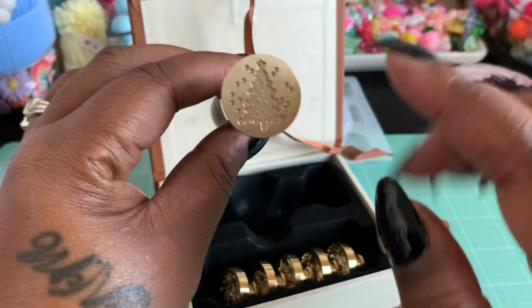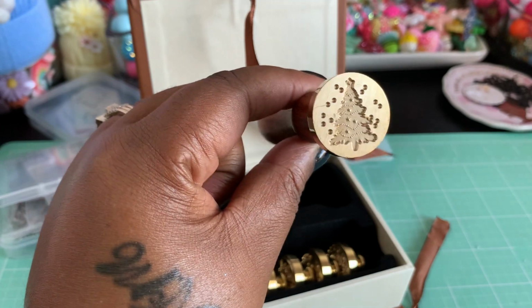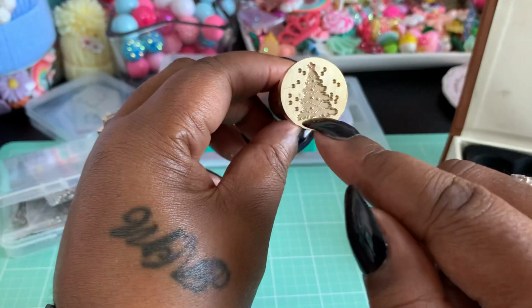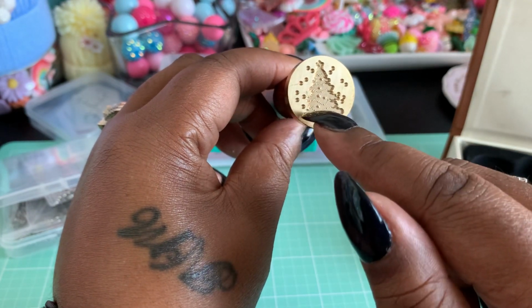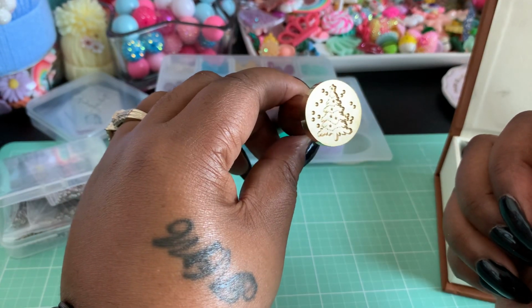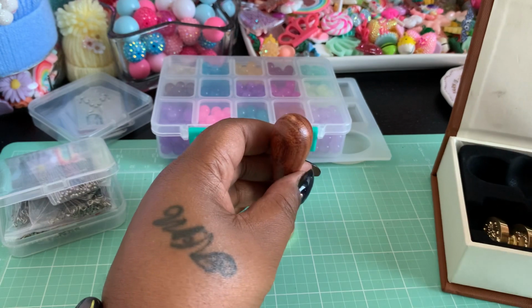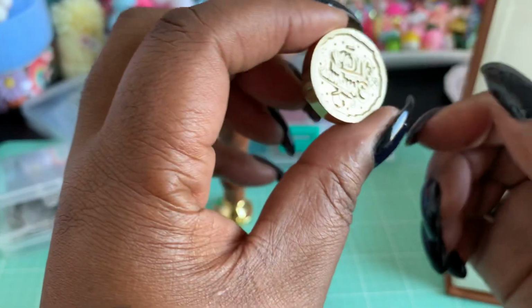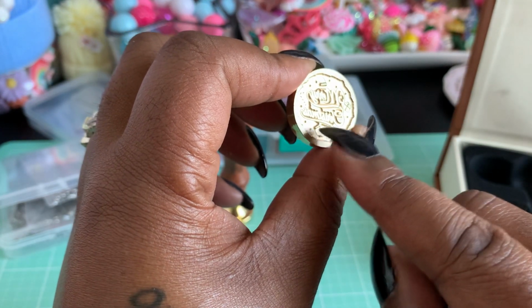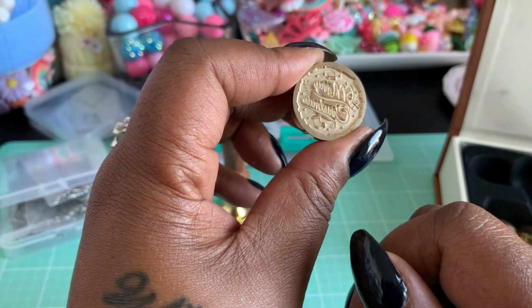What I'm so excited about is that they're all Christmas. How pretty is that? There are 6 of them that are Christmas themed. The one that's already attached here is obviously the Christmas tree. I am so excited about this, especially with the holidays coming up. I cannot wait to play around with this. I love that, and I love this wooden handle. So you get the Christmas tree, then you get this one that says Merry Christmas, and if you can see it, there's a stocking, a little present, a little Santa hat, and then Merry Christmas in the center.